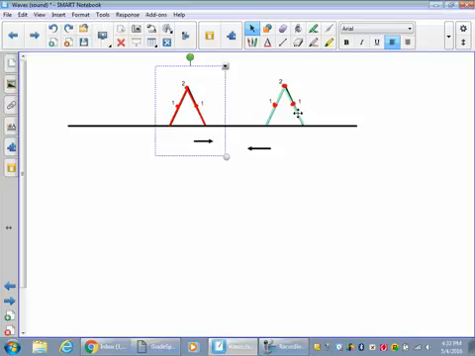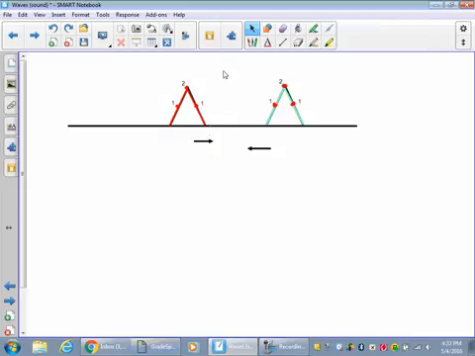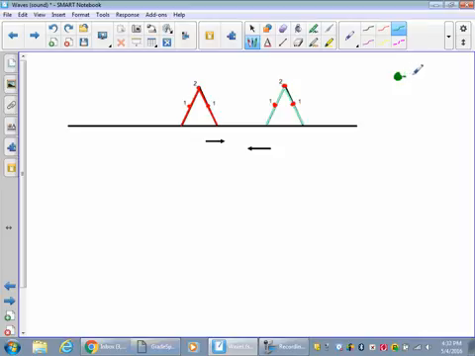What you're going to do is take your worksheet and pick three colors. Two of them are going to be for your waves, both your waves. And then the third color, which I'm going to make green, is going to be my compound wave. A compound is your combination of the two.